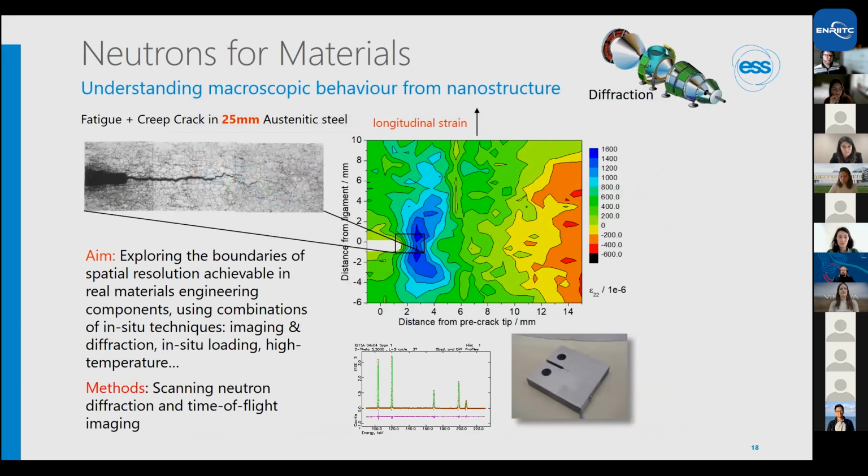So using neutron diffraction, we can, for example, study the atomic lattice spacing within materials. Here we are looking at the crack propagation in an austenitic stainless steel. And by using a small neutron beam, we can probe the d-spacing of the atomic lattices. And from that, we can obtain a strain map to answer how the crack tip propagates through the sample. This method can, of course, be applied to all sorts of alloys to study fundamental properties, but also to study industrial processes like rolling, forging, welding, and so on.